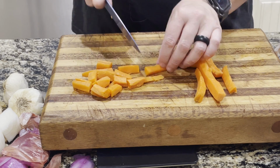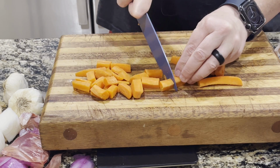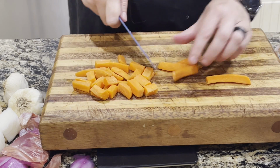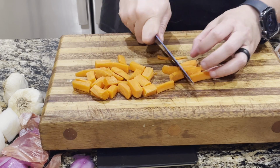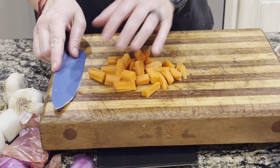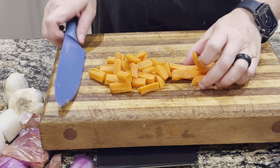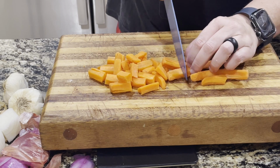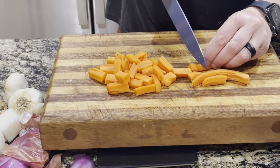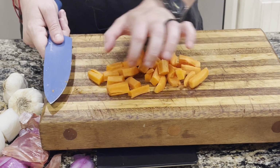A lot of people get hung up on the exact recipe and the exact measurement. I think those things are probably really important when you have a pretty good idea, but I don't think it's always 100% necessary to be precise. Baking, yeah, I want to be a little bit more precise. There's a reason I don't bake. But when it comes to this, I'm just kind of eyeballing it here, right?